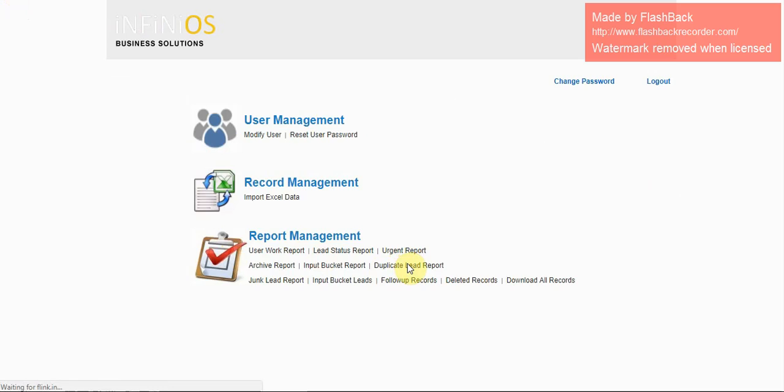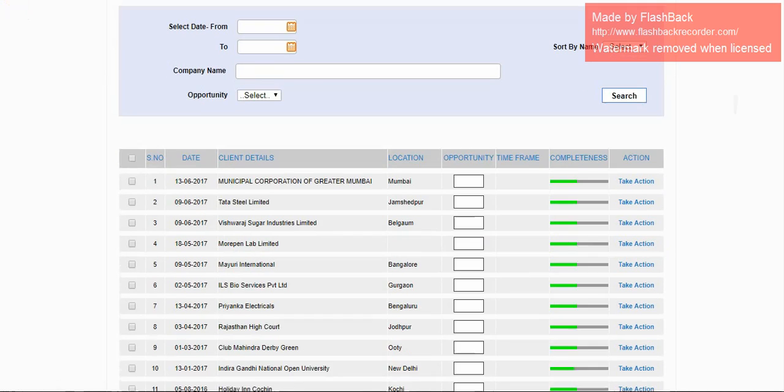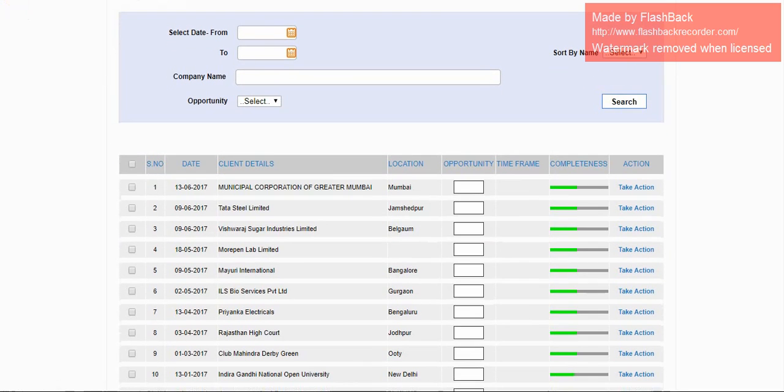Duplicate lead report. If you upload the leads one by one or through Excel, and the lead is already available in the application, then that particular lead will be considered as a duplicate lead. The list of duplicate leads can be obtained from here.